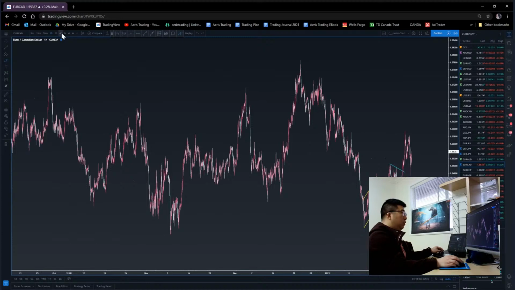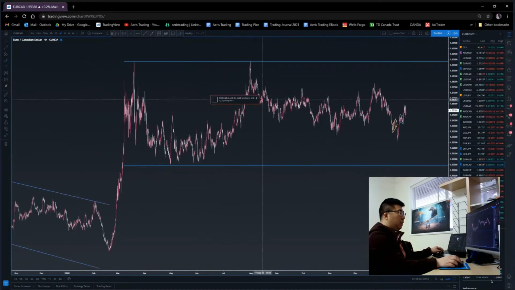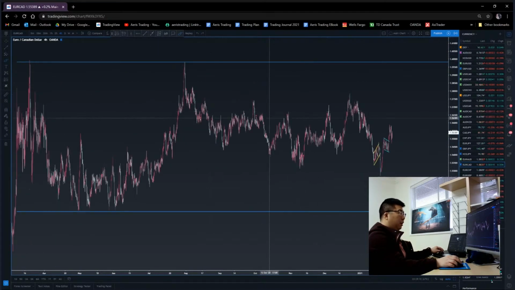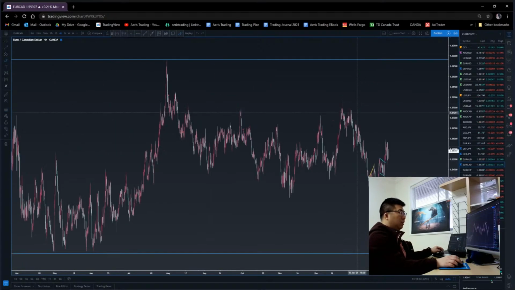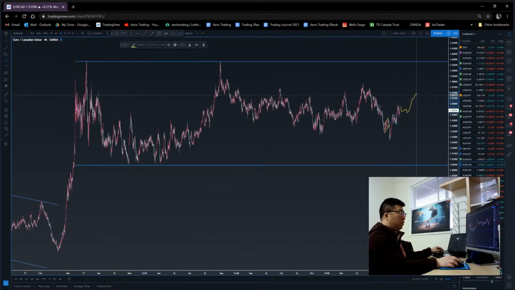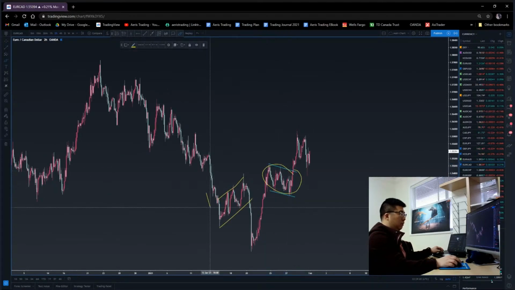It's just because of this sideways price action. I don't really like this sideways price action. There's no real bull or bear momentum to me. I draw this out every time, but that's all I see every time. It looks like this couldn't break the low, so it's going back up, but that's still in the middle of nowhere. I don't really like to trade this type of price action. If I have to say, I definitely see a more bullish move likely to happen, but it's not really an entry or trade for me. But this inverse head and shoulders shows very clearly, so it looks like this can continue upwards as well.